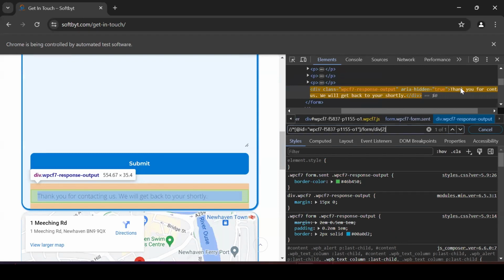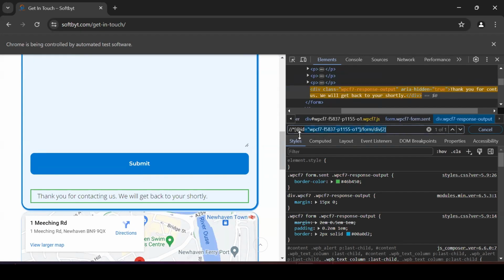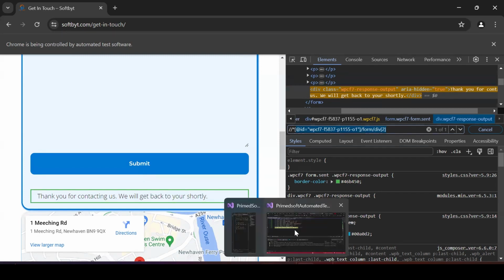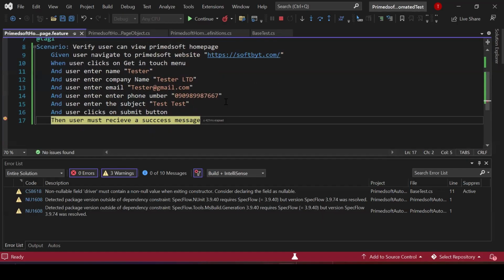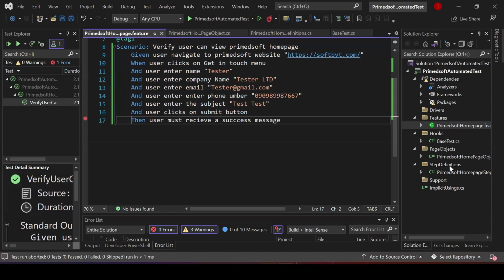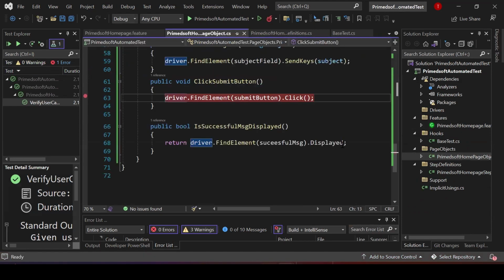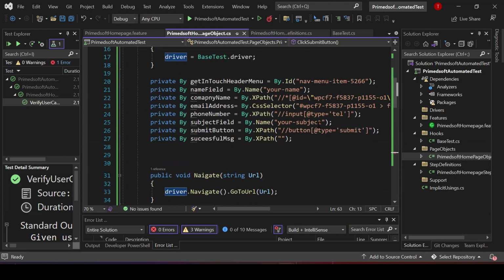So we can also customize our experts, just like what we did before, what we did on here. Let me go back to our test. Okay, so let me stop debugging. So what we did on our page object here, let me show you the element where we say contain. Okay, I didn't include it here. I just wrote it. So let's go back and then write that element, one that contains.